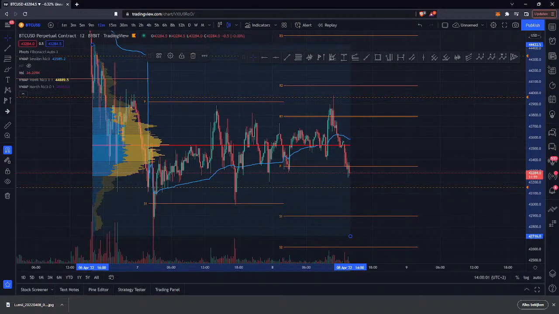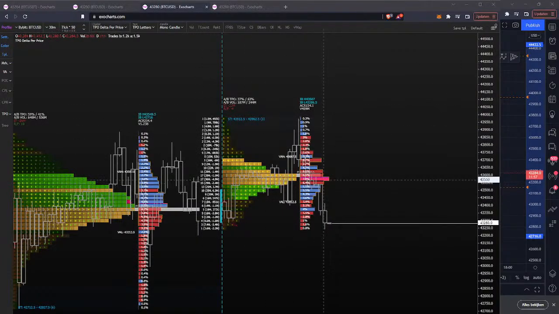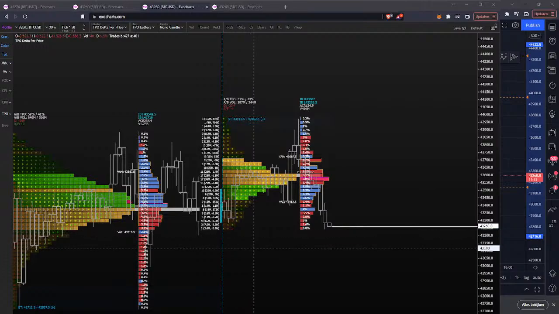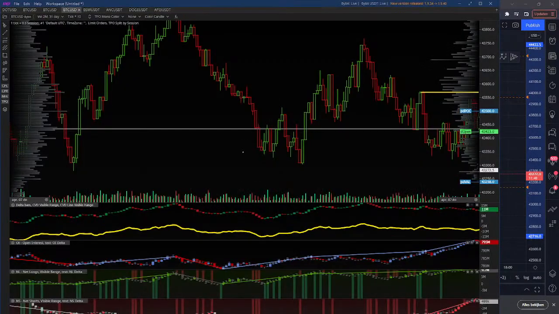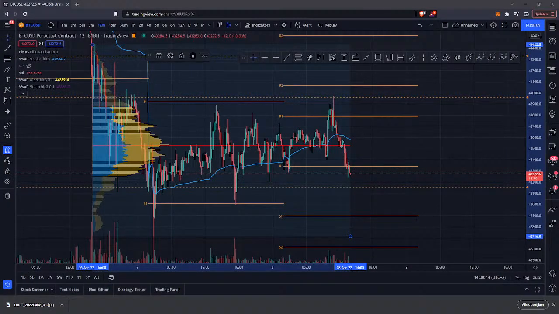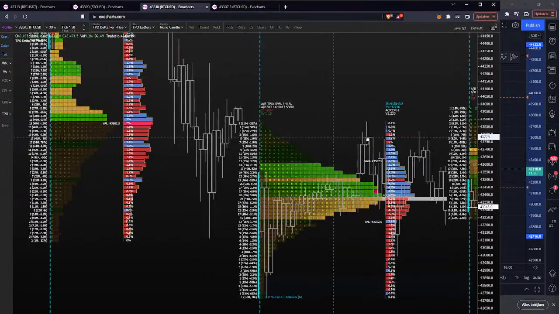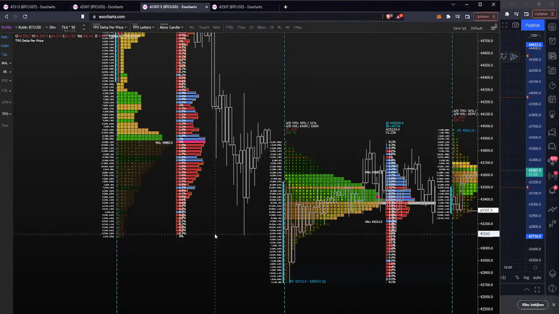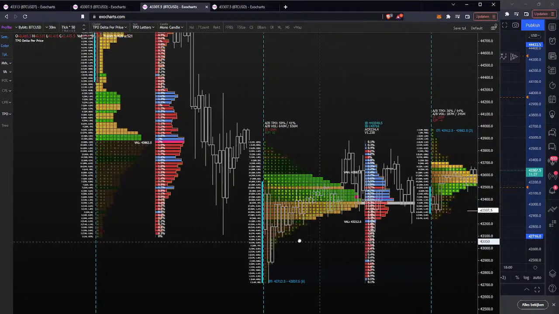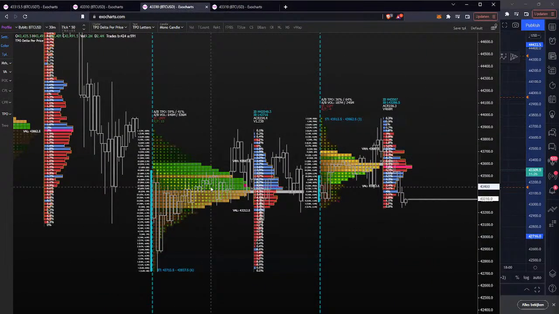And if we go into here, I don't expect this to be the low because we don't have a buying tail yet. Also a reason why we expected that pivot is because yesterday we didn't have a selling tail at the top, so this was a poor low. Same reason 2 days ago, this was a poor high and this was a poor low, so we needed that buying tail to be sure. We don't always need it, but it's an extra confluence.